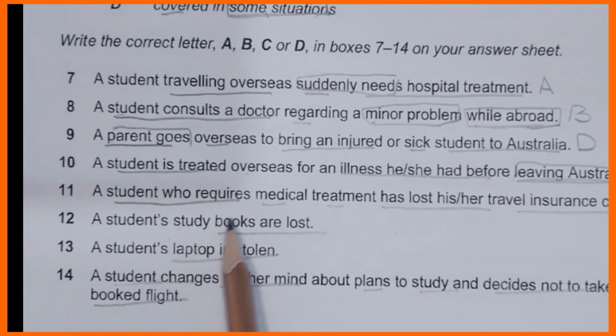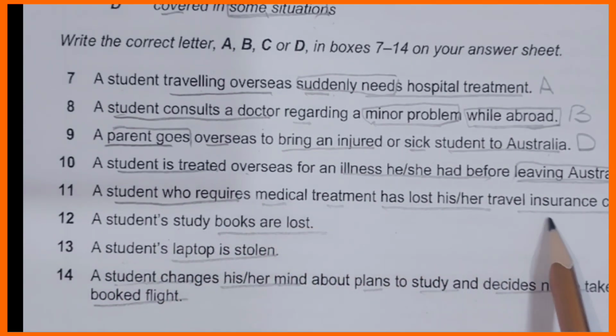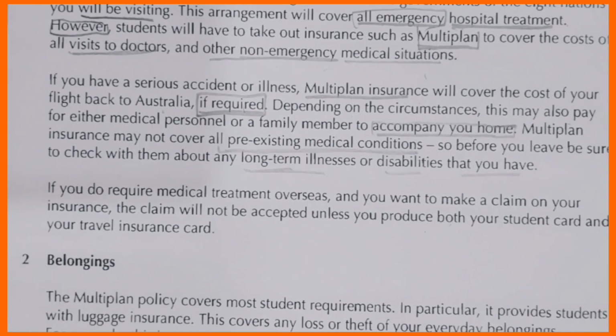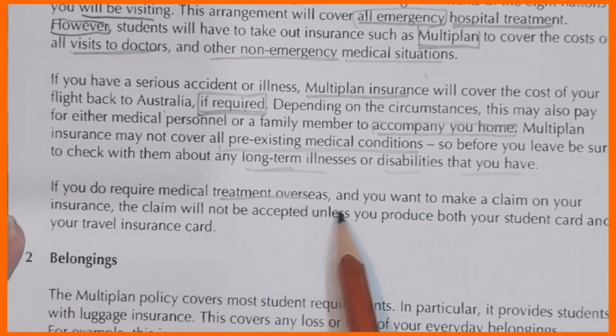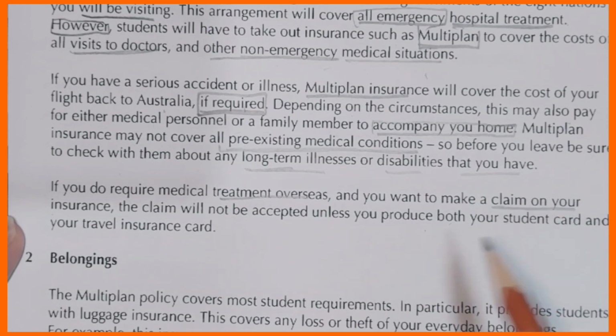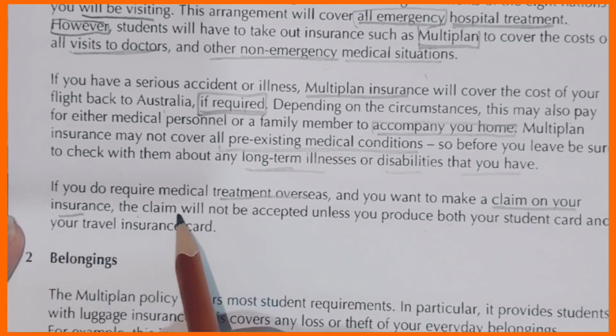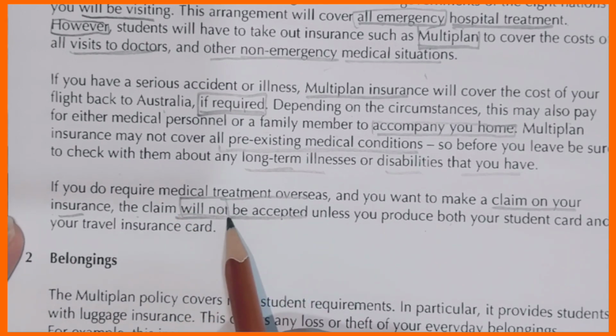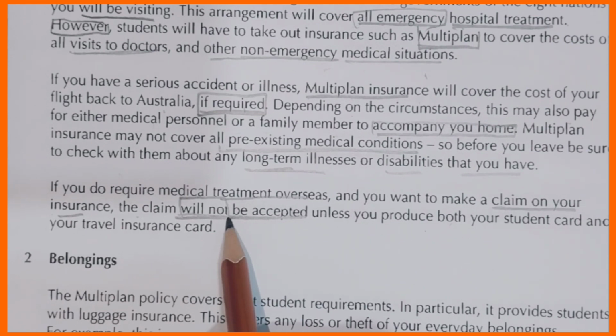A student who requires medical treatment has lost his or her travel insurance card. So what will be the answer for this? So we will go back here and we will find: if you require medical treatment overseas and you want to make a claim on your insurance, the claim will not be accepted. So always be careful for the tenses. If you are not very good in tenses, please you have to learn the tenses. If you are not able to understand very easily, then please watch my video. In one of my videos, I explained very easily how you can be perfect and get a grasp on the tenses.